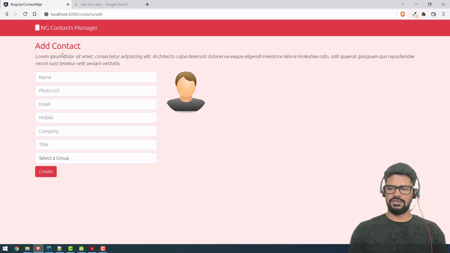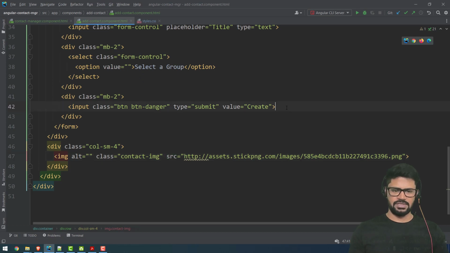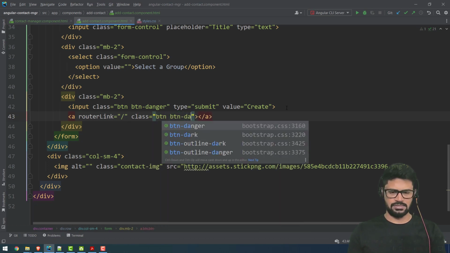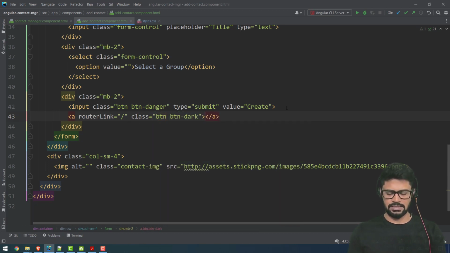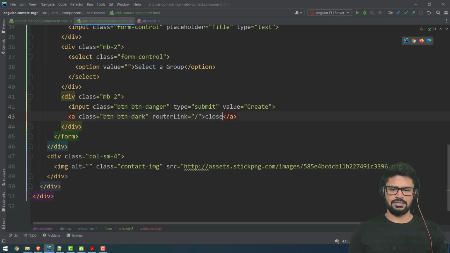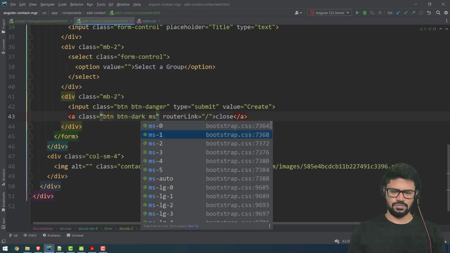Yeah, so we are done with this and create, and we also have one more back button or close button. So for that I'll say an anchor tag, href, not href, it's routerLink slash. Okay, just go to the contact manager page, and a class btn-dark, and let's say close, and give some space, ms-2, margin start 2.